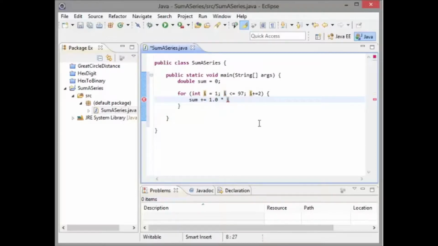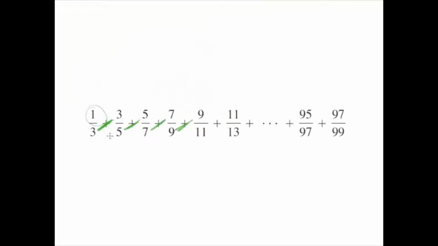So i divided by, well, what is i going to be divided by? Come back over here. You can see it's just i plus 2. So 1 plus 2 is 3, 3 plus 2 is 5, 5 plus 2 is 7, etc. So it's just going to be whatever i is plus 2.